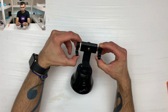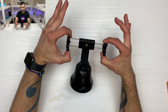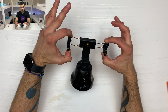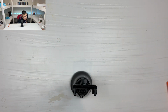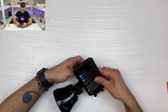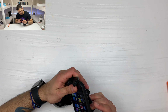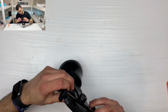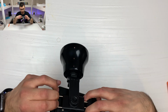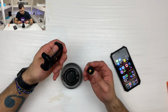Supposedly it's able to hold a phone either vertically or horizontally, but I'm not so sure it's going to accommodate those much larger phones, especially with those bigger screen sizes today. I'm not sure if it'll accommodate my iPhone 11 horizontally, actually. Yeah, that's not fitting my phone horizontally. Nope. Wow. That's really short, actually. Okay, so that's what that's for.